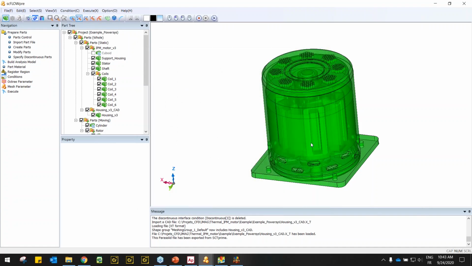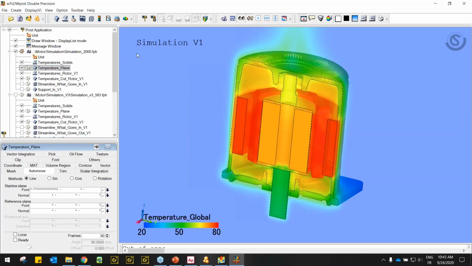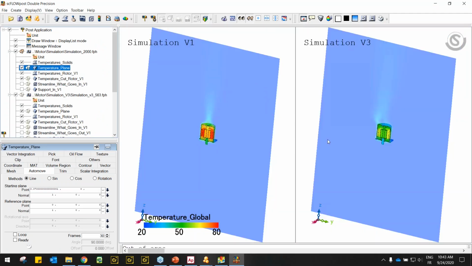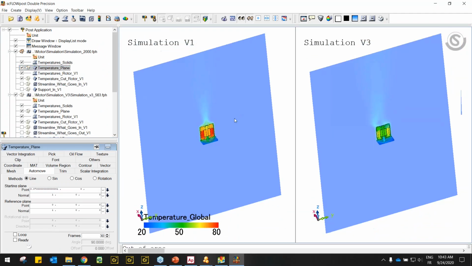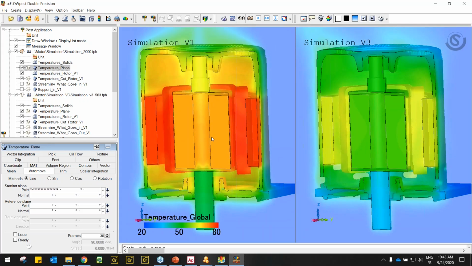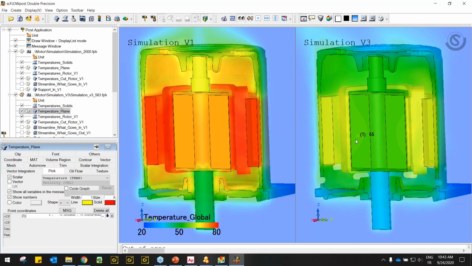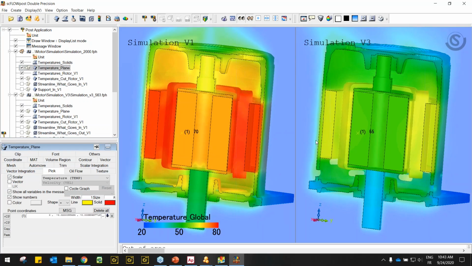I just need to remesh, of course, because this is not the same geometry. And then you can rerun the calculation. And this time, you will be able to compare directly your two solutions. Okay? So here, for example, we started from this original configuration with something like 70 degrees on the rotor. By adding these openings, I lowered it. So if we want to check the amount of benefit here, 55 degrees. Originally, it was 70 degrees. So that's not a bad move.